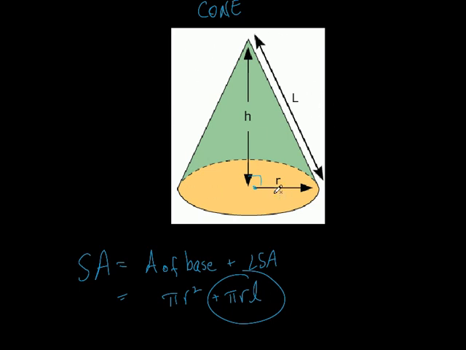Everything but the bottom. Okay, remember, it's all closed in. When I think ice cream cone, you think it's empty, right? And you put stuff in it. But this is not empty. It's a solid, right? So the bottom of it is pi r squared, and all the sides of it is pi RL. You just have to remember that the lateral surface area of this is going to be pi RL. All right? Does that make sense?